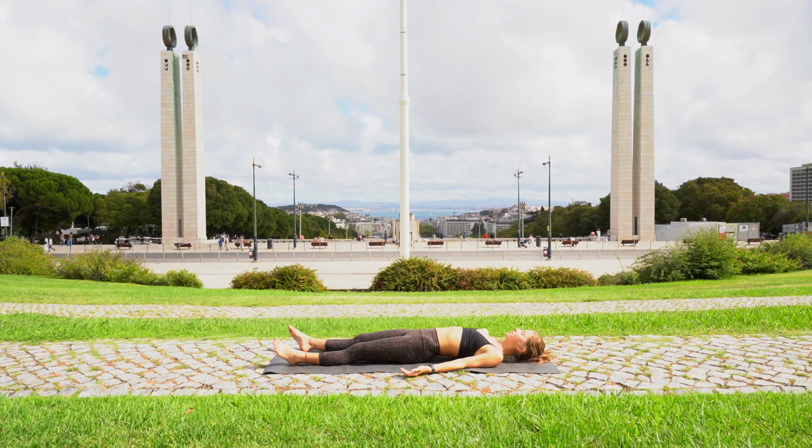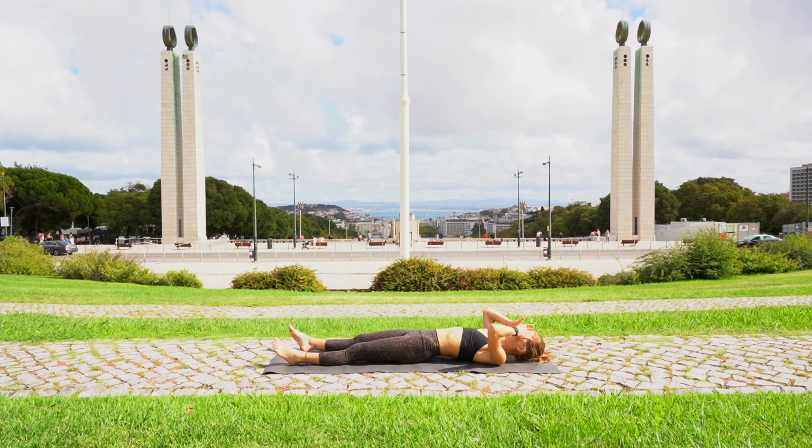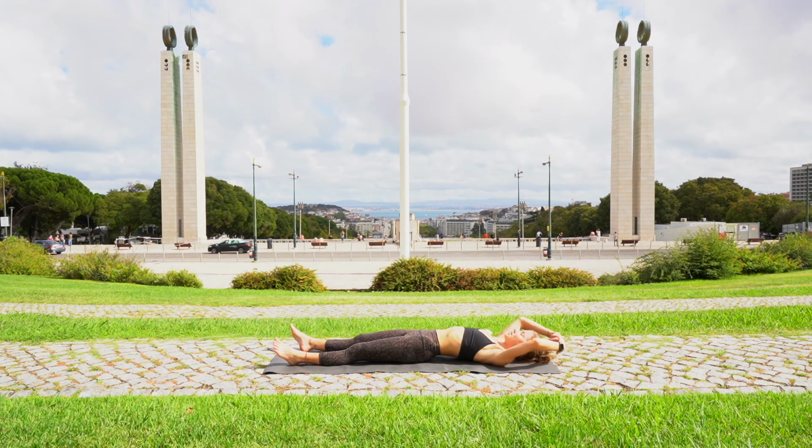I definitely encourage you to stay in Shavasana for a little bit longer if you have the time, or if you have things you've got to do or are just ready to come out now. Go ahead and start to give a wiggle to the fingers and the toes. Maybe a little rock of the head back and forth, pointing and flexing the feet.